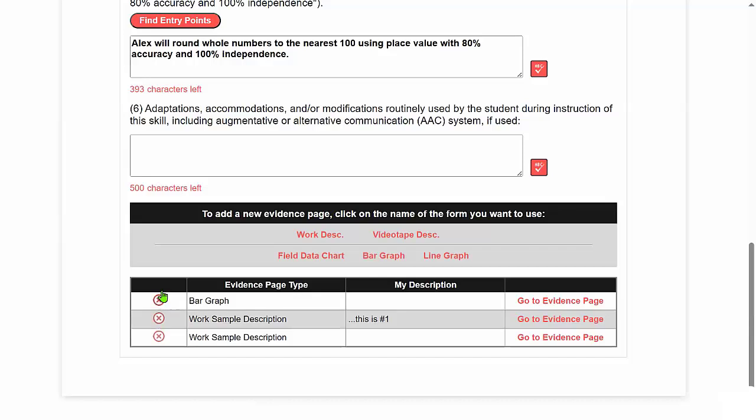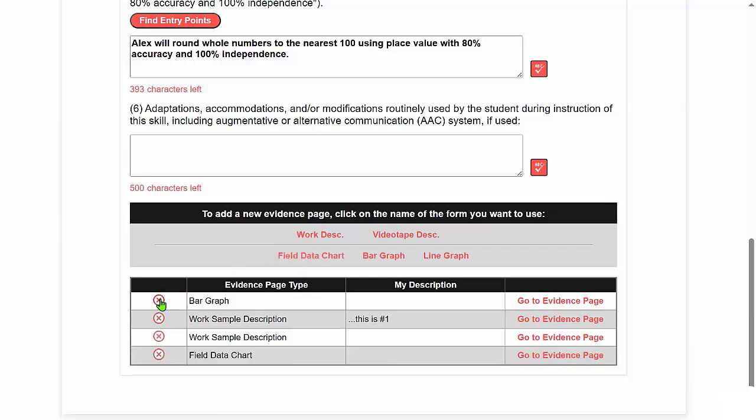And I mentioned this morning that there are some hard deletes in here. This is one of them, and it can be a big one if you're not paying attention. If you delete this bar graph, it is gone for good. It deletes it from the database to make way for whatever the new data chart that you're going to put in there as the default will be. So it will warn you. It'll say, are you sure you want to delete this? And if you click OK, it is gone for good. There is no restoring it. You can call tech support and they'll say, I understand, I'm sorry, I can't bring it back. It is deleted from the database.